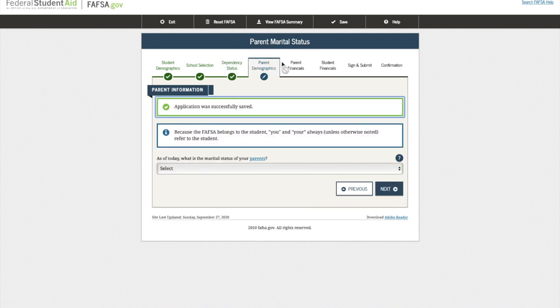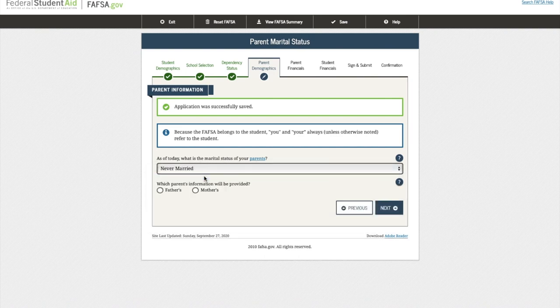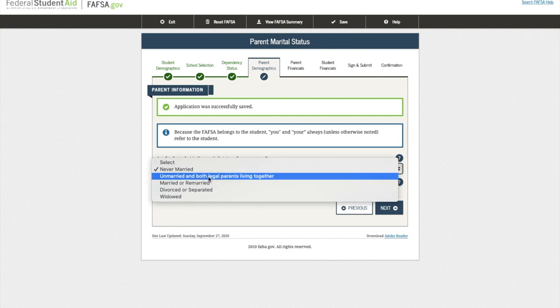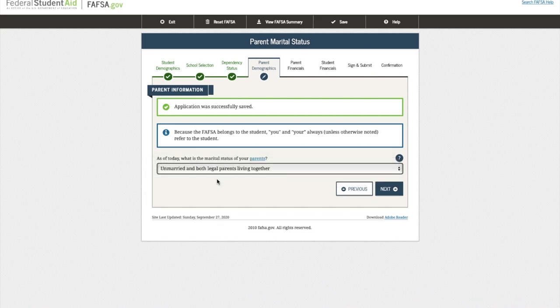So now we are moving on to the parent demographics. So keep in mind that there is a switch now. It is no longer asking about you. It is now asking about your parents. You will be prompted to select what your parents' marital status is. So you have a couple options. You can select never married, and you will be asked which parents' information will be provided, either mom or dad, only one. If you select unmarried and both legal parents living together, so your parents are not married, but they are both living together, you just go ahead and hit next.